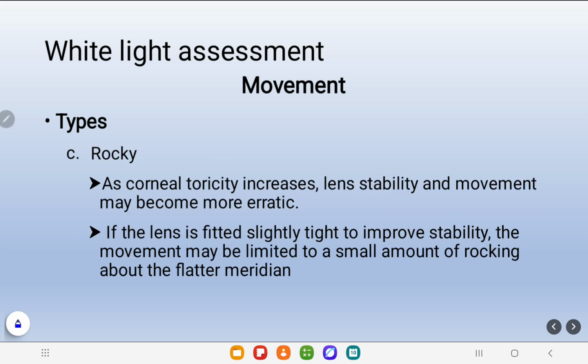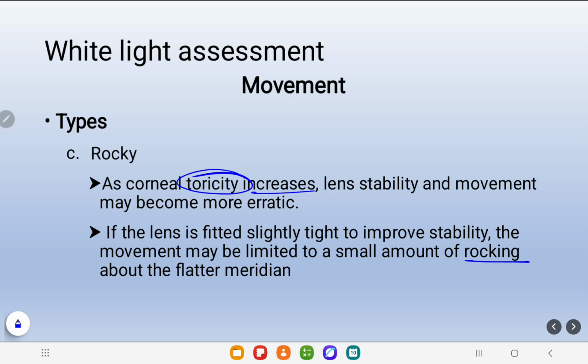The rocking movement. So what is the rocking movement? As the corneal toricity increases, the lens stability and movement may become more erratic. Whenever the cornea is more toric, with more cylinder, the movement is more erratic. If the lens is fitted slightly tight to improve stability, the movement may be limited to a small amount of rocking about the flatter meridian.